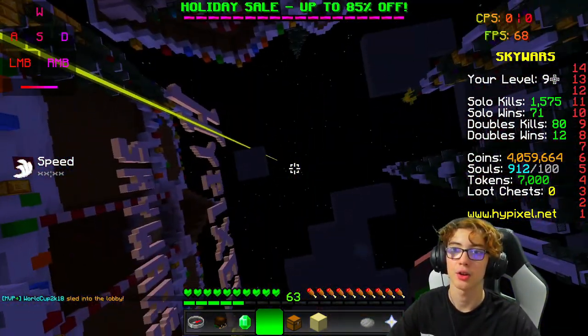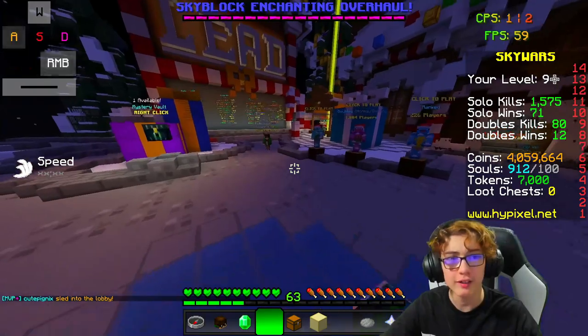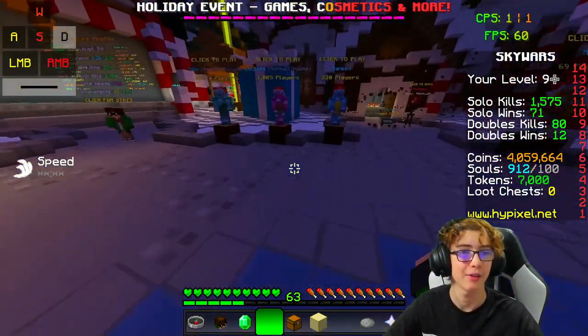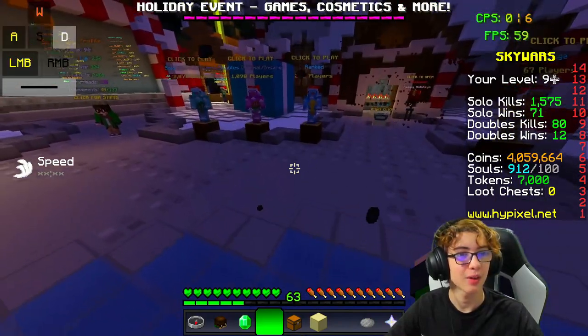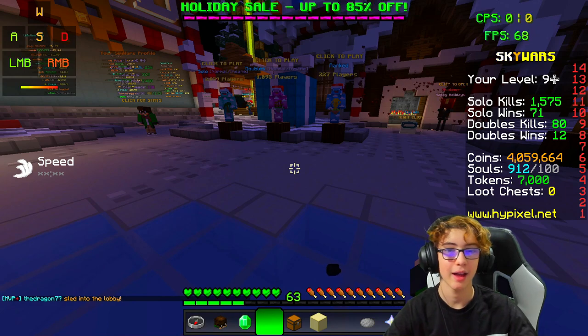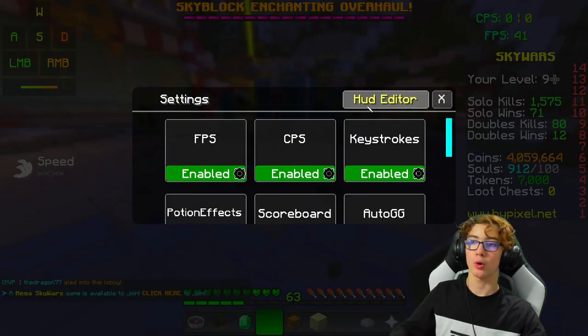So if I just stand still and look up, because then you get the best frames, we're getting in the 90s, 80s when we're looking up. So that's actually decent, guys, to be honest. It looks pretty smooth when I move around, so I don't care, really. And then let's just press right shift on our keyboard like any hacked client. I'm kidding, just like Badland client. Oh my god, guys, look at that.